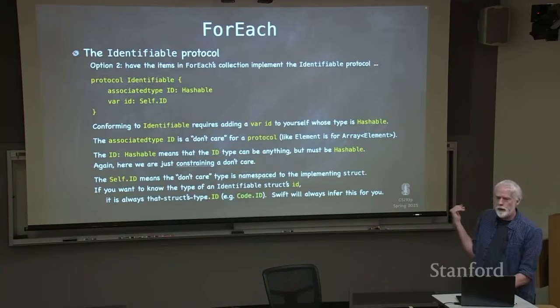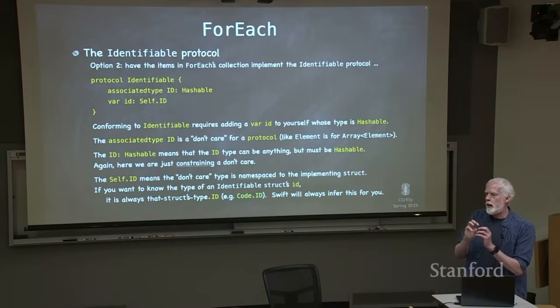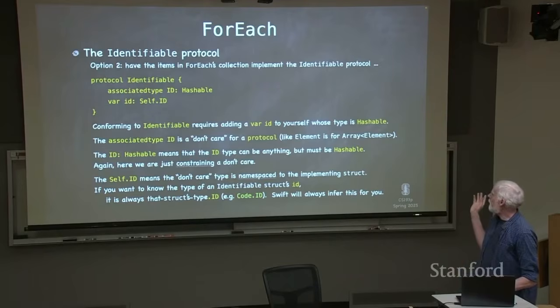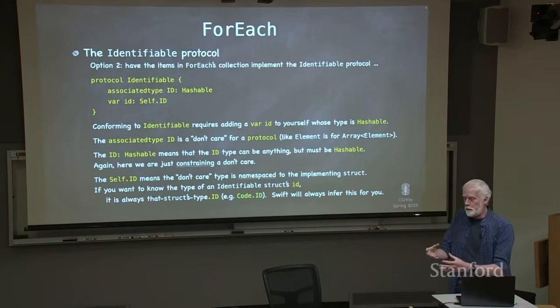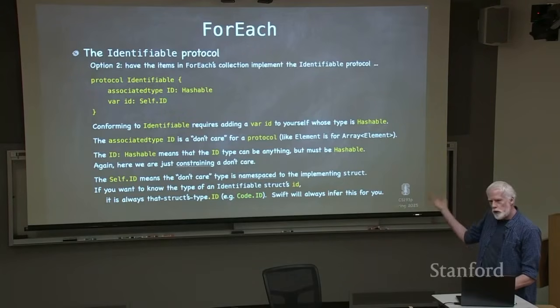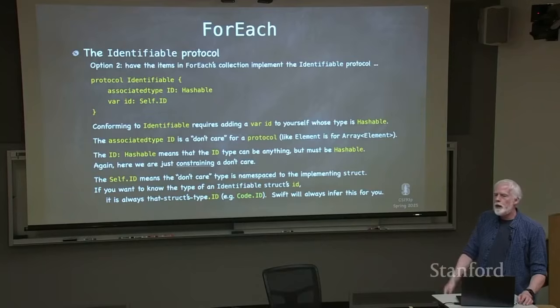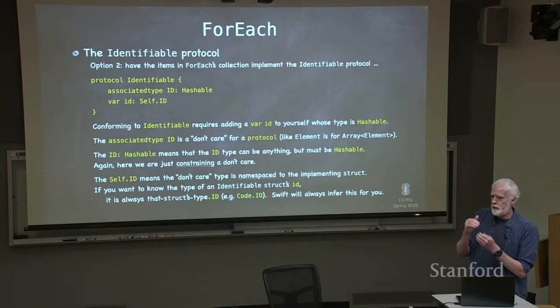Now, the Self.ID is kind of weird. You see it says var id : Self.ID. Why doesn't it just say ID right there? Well, if you think about this type that you're going to use as your identifying type, which can be any hashable thing, other people want to be able to find out what that type is. And they can find out by using your type name.ID, capital I, capital D. So if we made Code implement Identifiable, then Code.ID, you see that down there in green at the bottom, would be the type of its ID. It just makes an easy way to specify it, right? And you can also think about what's going on here, right? You have a protocol, you're implementing that protocol, it's got a don't care. That don't care is specific to you. That don't care is the don't care for Code, not the don't care for the ID for something else. See what I mean? All right.